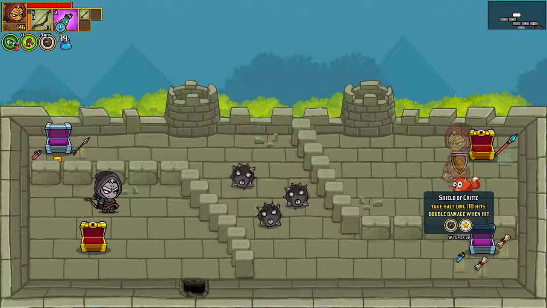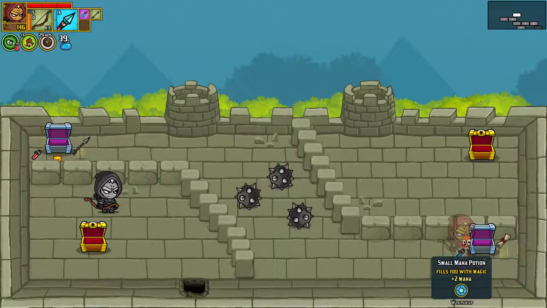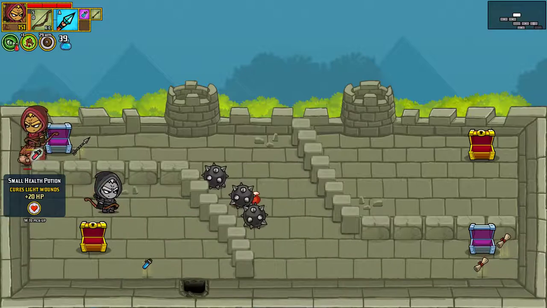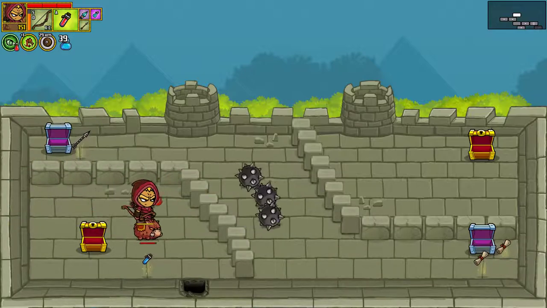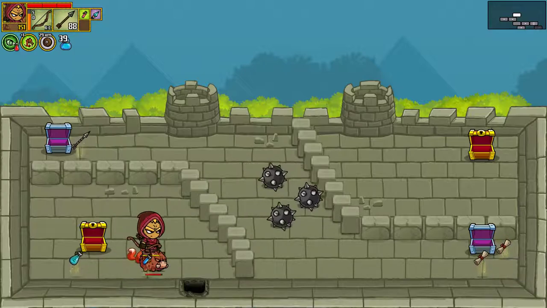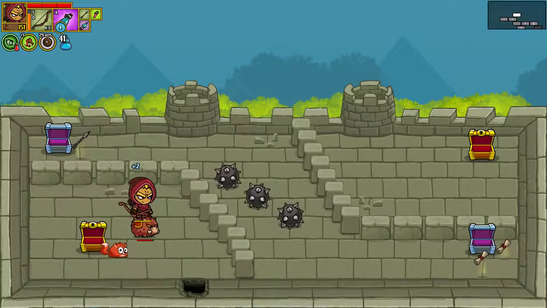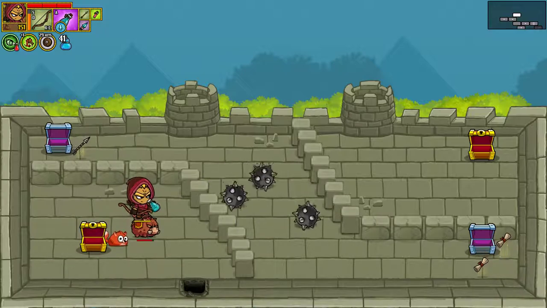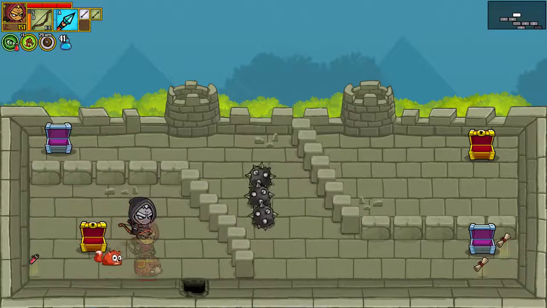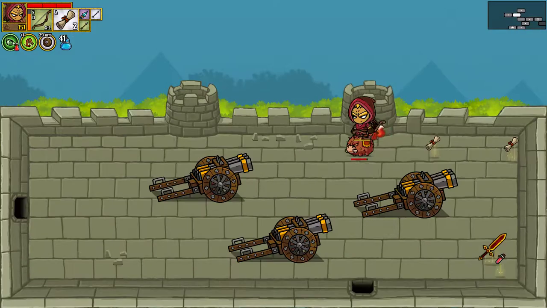Double damage when hit. Okay. Bring this. Bring this one. Quickly. Okay. I guess that was good. No, leave this here. Actually, no. Let's do it again. Bring these arrows. And bring these. Okay.